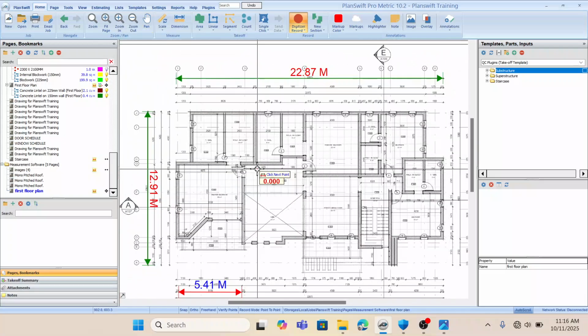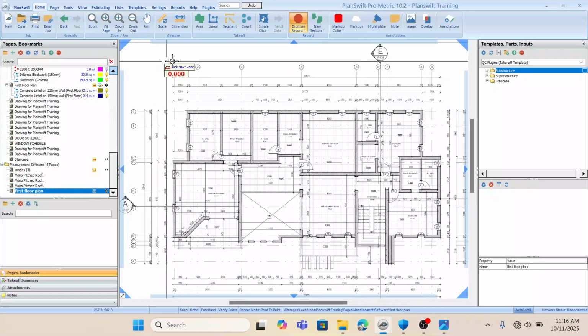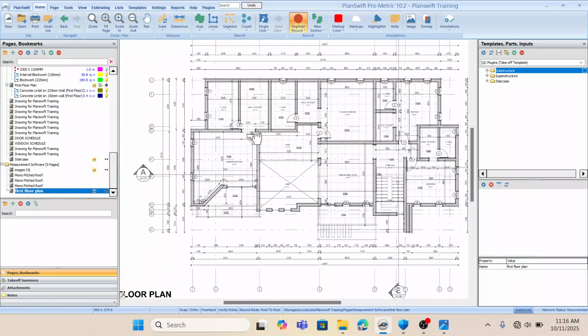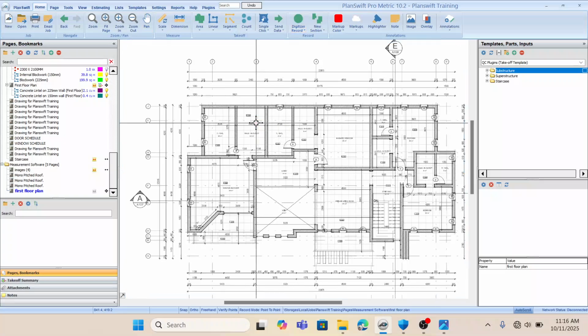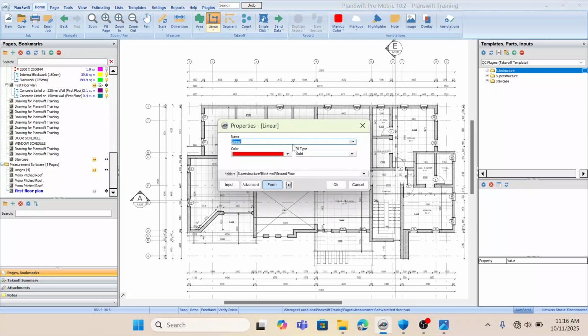So let's quickly measure our plate, which is the first member. I'm going to measure our plate with the aid of our linear tool. Most roof members are measured in linear meters, except the roof covering. So I'll rename this as wall plates, and this particular measurement will be in our roof folder.